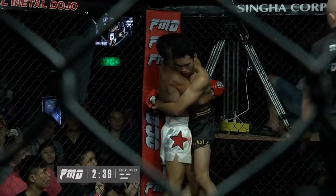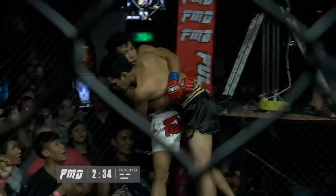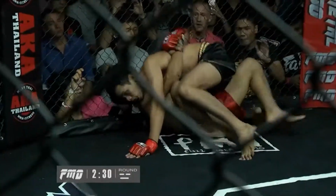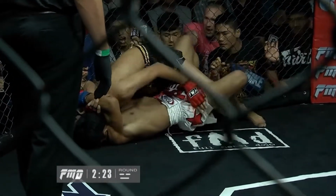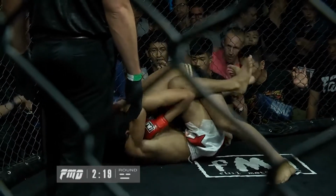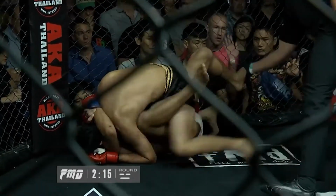Back into the clinch position against the cage. See if one of these fighters attempts a takedown here. See Tommy Hayden there in the pink shirt. Tewadet just kind of falls on top of Wirrat. Trying to get that left leg out. Yeah, it's quite possible he's going to get that left leg out and be right back in full mount again. He's had that position a couple of times in this fight.